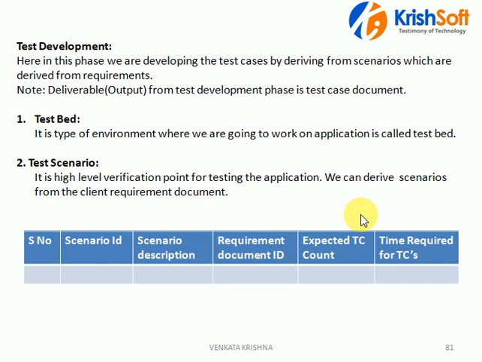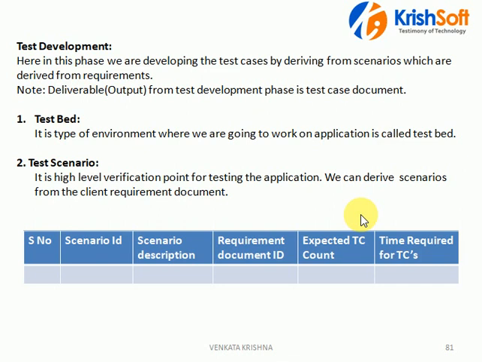Let me take Gmail, as I told you. We have so many functionalities: compose, inbox, sent mails, trash, and more. Let me tell you one scenario: verify the compose functionality. That is a scenario. As part of compose, whatever we are verifying are the test cases. So first you divide your entire application into high level scenarios, and from each and every scenario, you derive the low level test cases that we actually perform on our application.